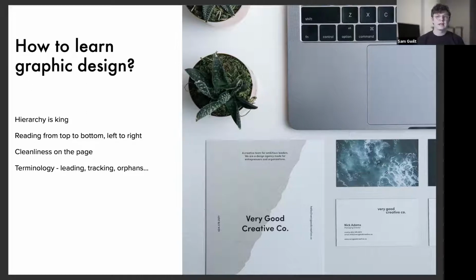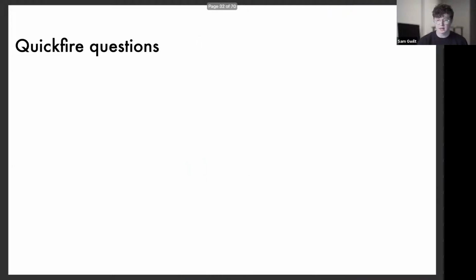Someone who knows vague amounts of graphic design, if you know to look out for a widow or an orphan in a paragraph, which is a word on its own line, or starting a sentence where you shouldn't be, they really stick out to someone who knows a bit about graphic design. And you need to be on top of that, because adding in those little details, like making sure the sentences flow nicely, again, it just really shows that you've paid attention to the details.